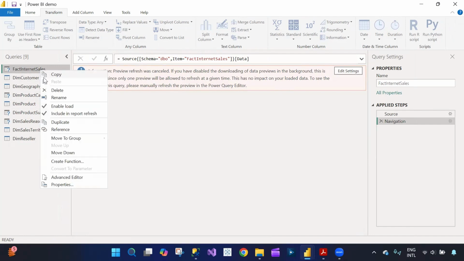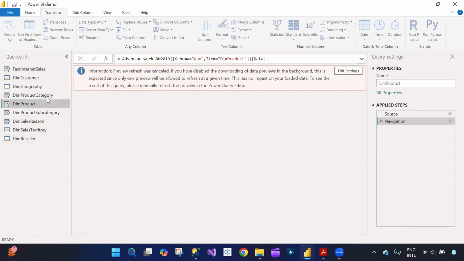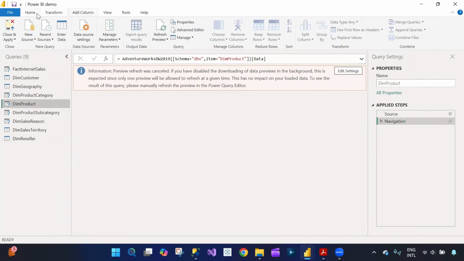See, it is taking some time to load the data. Click on refresh all and let's get this table refreshed.